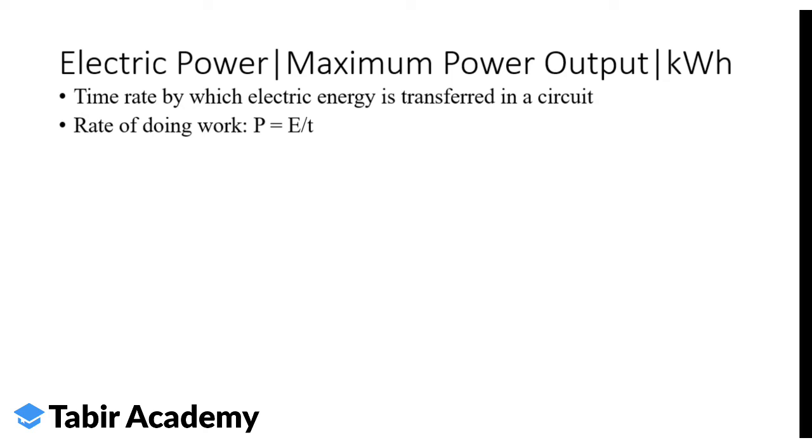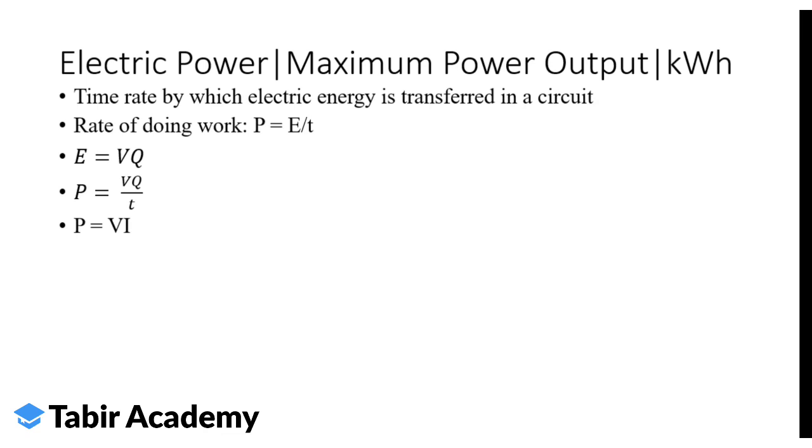Now we also know that the energy for electric circuits is equal to voltage times charge. Voltage represents the potential difference experienced by the charge Q, which is equal to the energy or work done on a charge. If we substitute E equals VQ into the previous equation, we get power equals VQ divided by T. We know that charge divided by time, or change in charge divided by change in time, represents current. From that we deduce that electric power is equal to voltage times current.